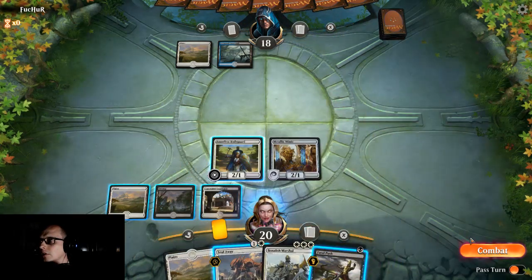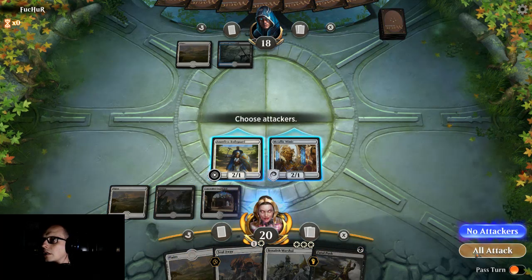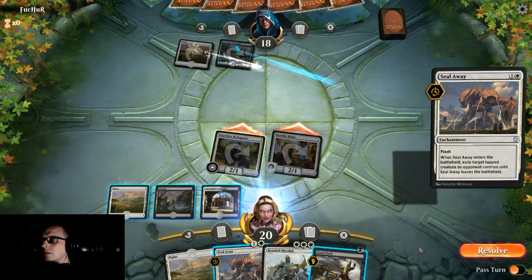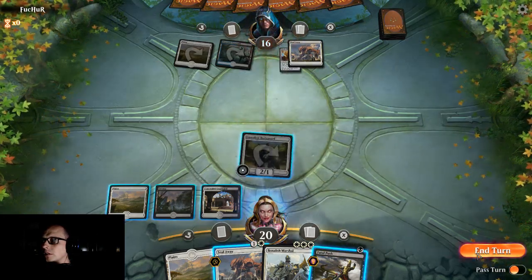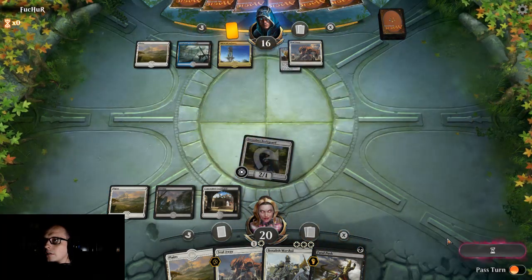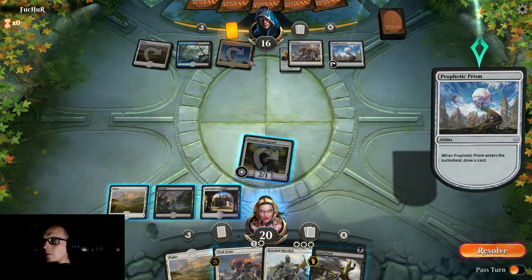Alright, so he might have probably a Seal Away. You can have a Seal Away. You can have a Fatal Push, but let's just get in there. Yep, it's a good one, but we got to try to race them, so it is what it is. Get that 2 damage in, and we will end that turn. So we have some ways to deal with some stuff. Alright, so he's got some ways to add a lot of different color.